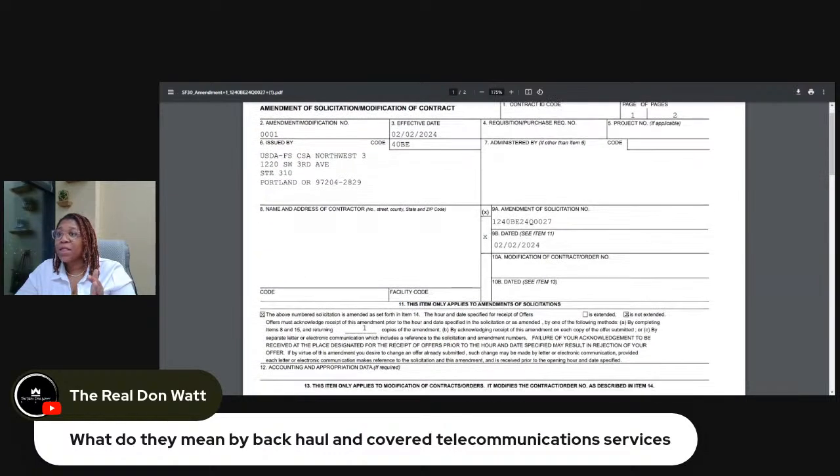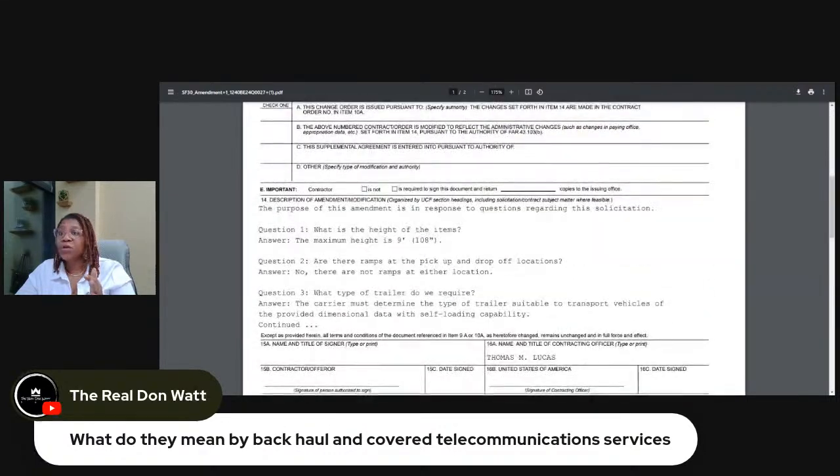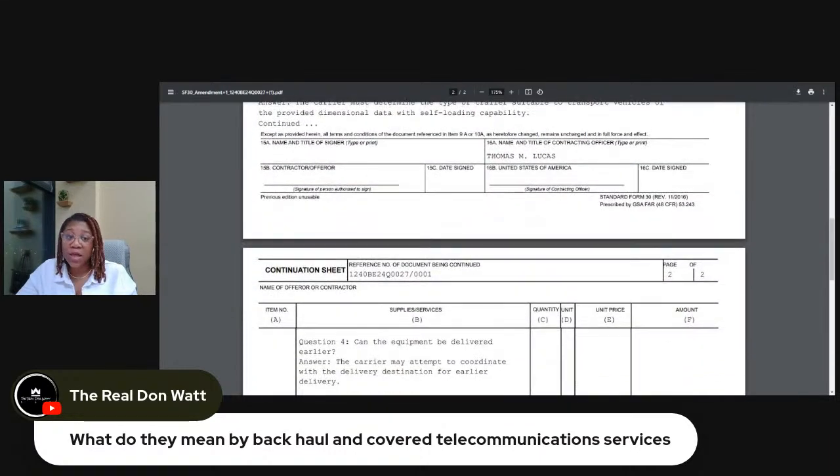And then right in this area right here, they'll usually check that you're either required or not required to return a document. But they've already said inside of the solicitation that they want you to acknowledge it. So what you're going to do is in this section right here, can you guys see my mouse? Where it says 15A, name and title of signer, you're going to put your name, John Doe, title, CEO, president, founder, whatever your title is. And then 15B, sign it and date it. It needs to be a part of your proposal.